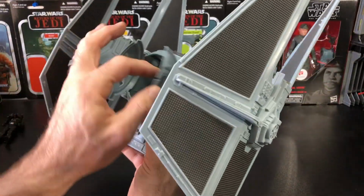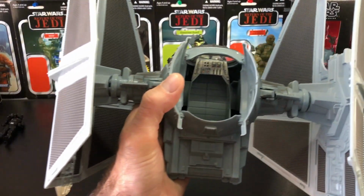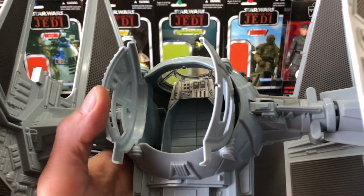When we open up the cockpit, it's just like the original, the way it's designed, not necessarily the sticker. So we can see here, let me go ahead and zoom in to get some kind of detail here.